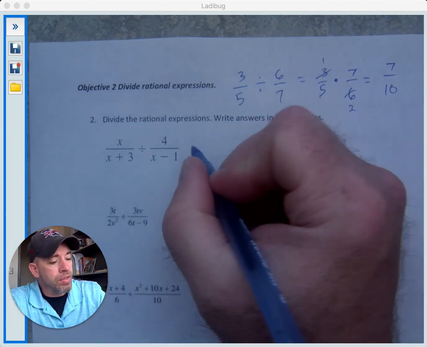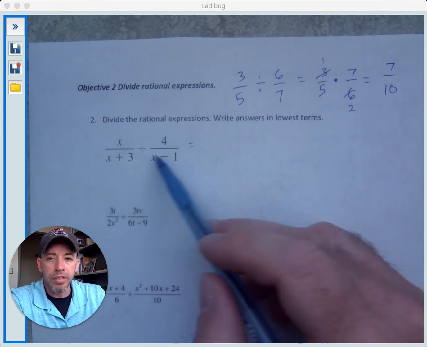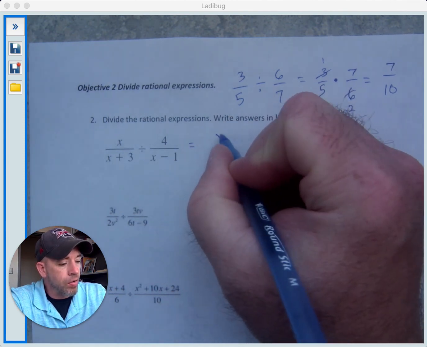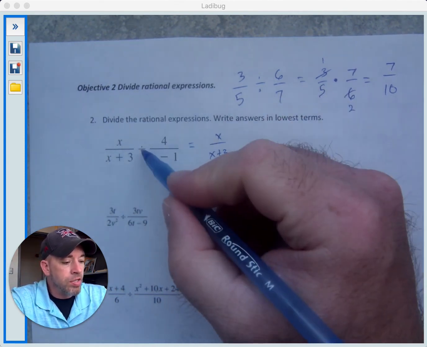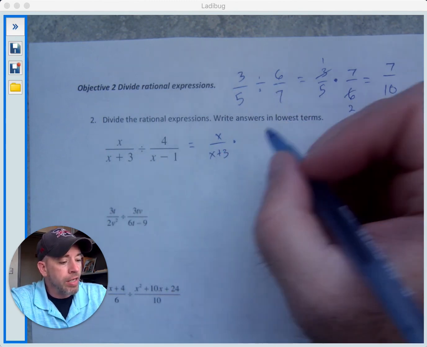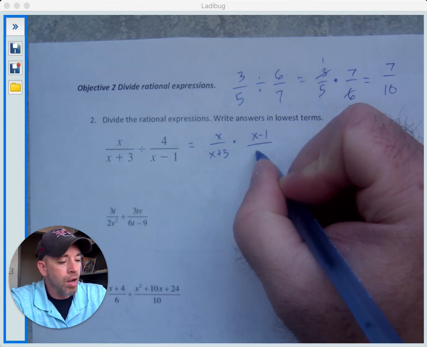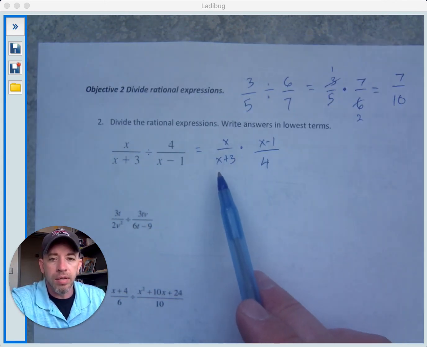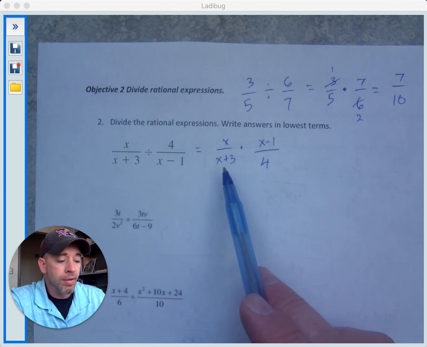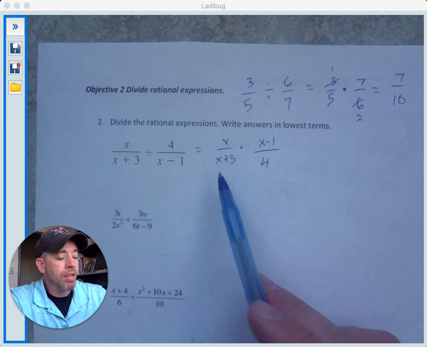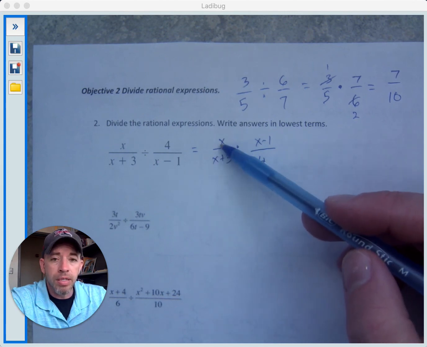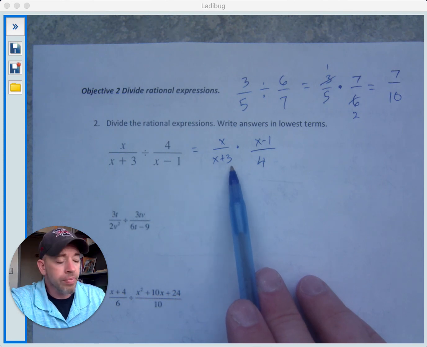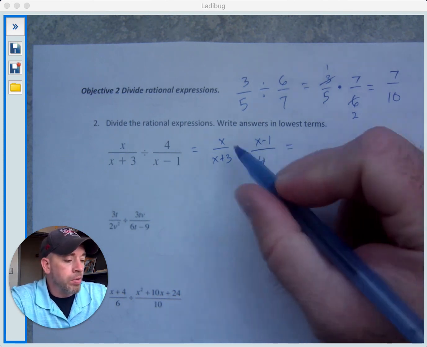All right, so let's do the same process here, dividing two fractions. We keep the first fraction, x over x plus 3. Change division to multiplication, and flip the second fraction, we have x minus 1 over 4. And then we could look and see, is there anything we could cancel, anything we could factor? No, not in this case at all. Some people might be tempted to cancel the x's, but we cannot do that because this x is held together by addition with the 3. So we have no choice but to multiply straight across.